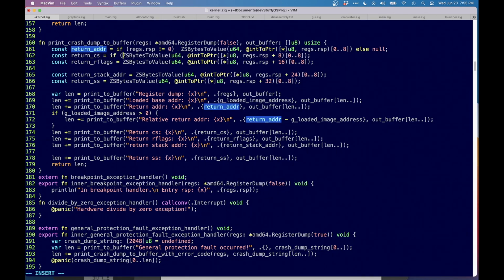And similar here, if regs.rsp is not equal to 0, then do that, else null. Or is there a better way of doing this? Hold on. Instead of sticking all this stuff in here.